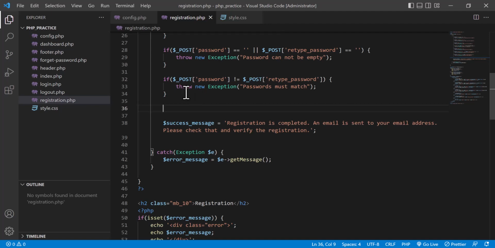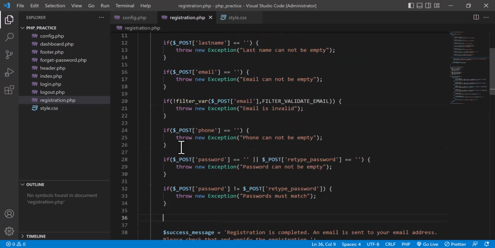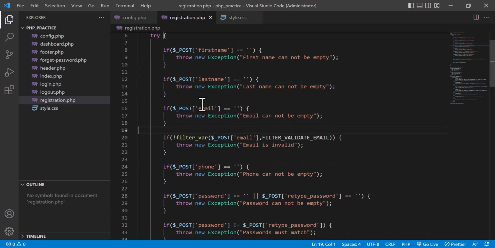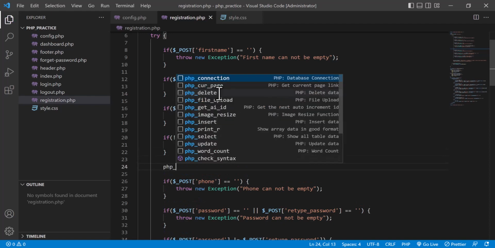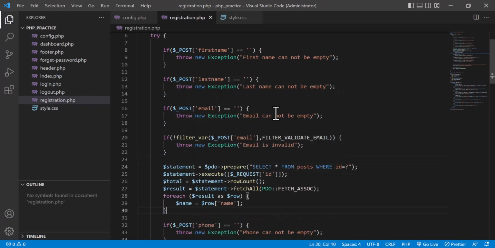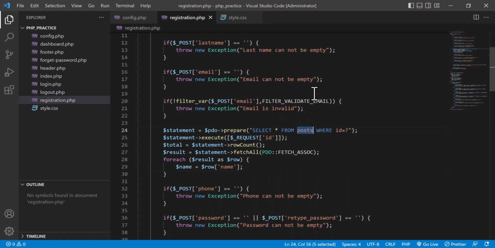There is another thing to complete: if two persons want to register using the same email, I will make it an error. So here I will check another data from the database, the previous email. I am going to check from the existing table. My existing table is users, where I will check where email equals the email I am trying to give, that is post of email.